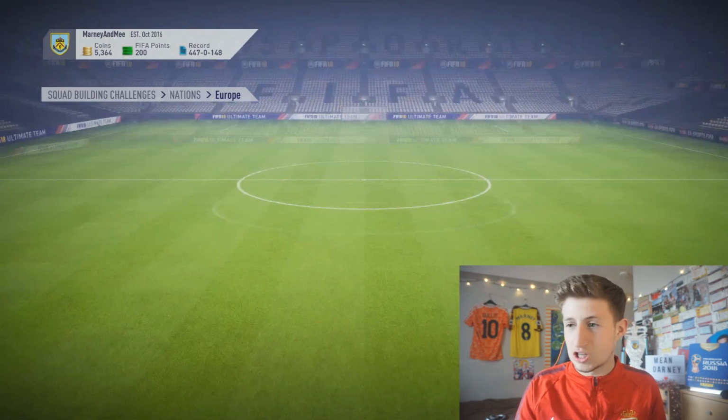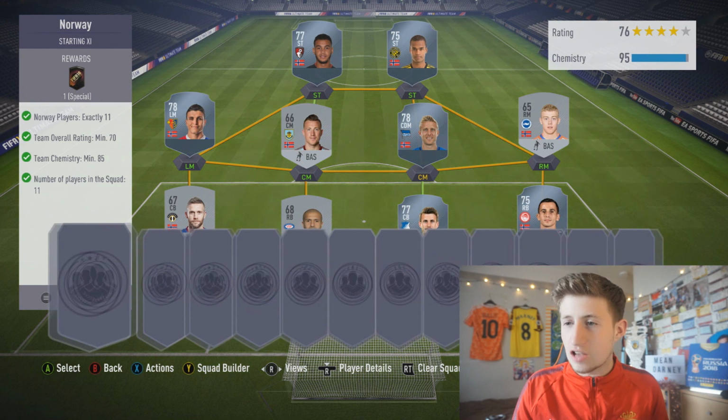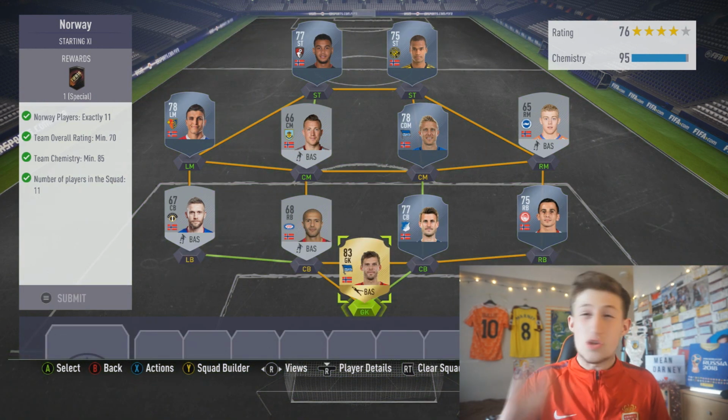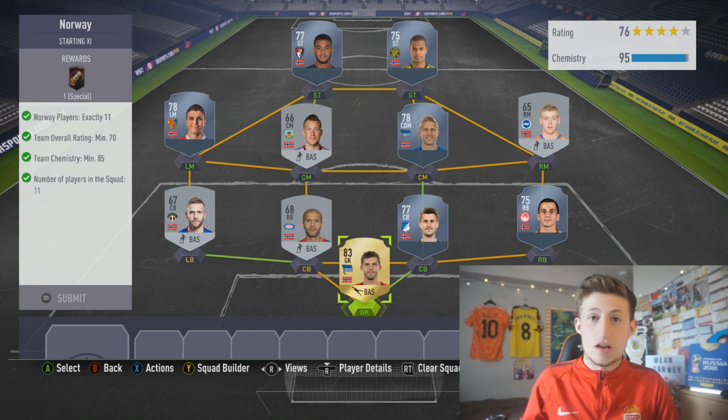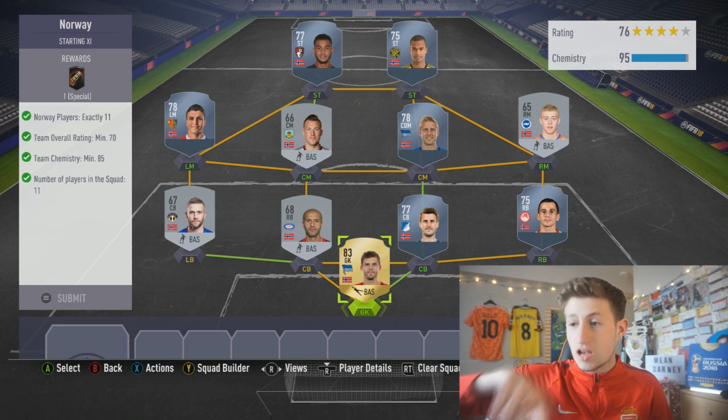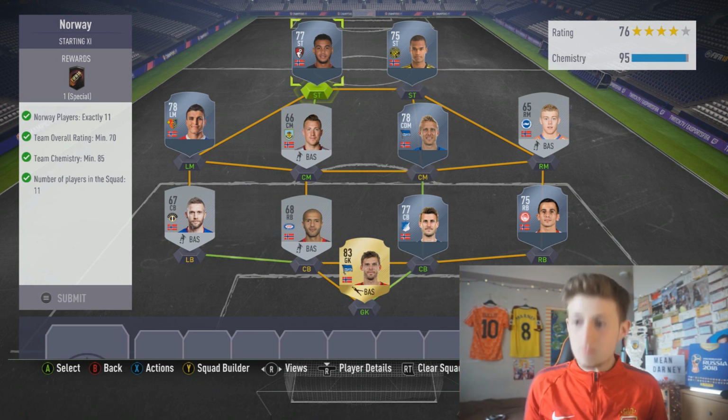Now this one apparently is quite expensive, and I think it could be because you may need some silvers, but you can be saved depending on which silvers you have in your club. So these are the silvers I have in my club, and all the other concepts are all golds. So it goes as follows.